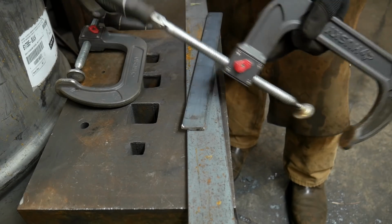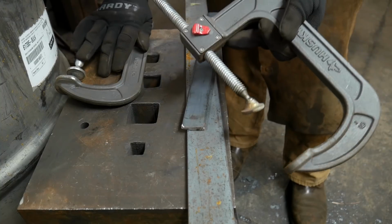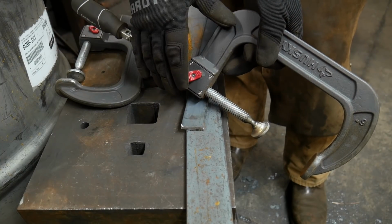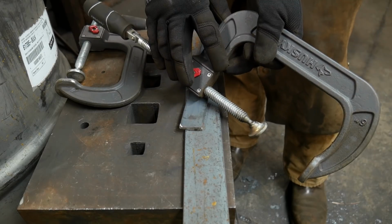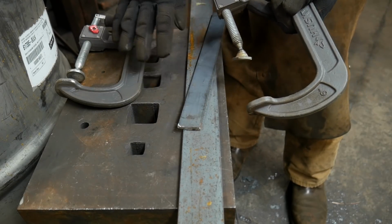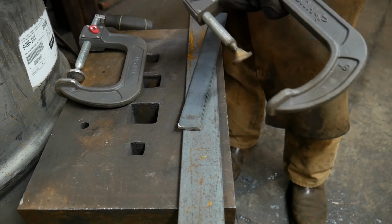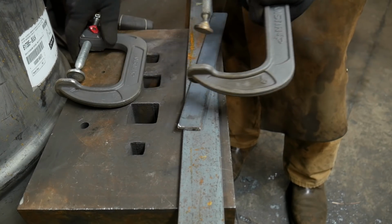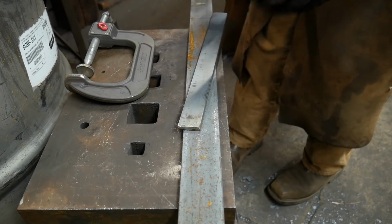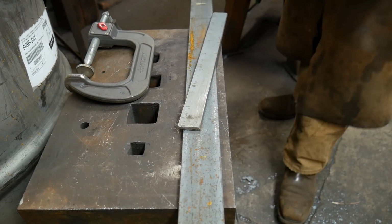These are just something that I found to be super handy, although not the most robust clamp in the world, as just a standard C clamp would be a lot more robust than what you're seeing right here. But this has a really great advantage when we're doing welding. So this here is a 6-inch clamp, that they call it. Here's a 4-inch clamp by Husky. And I'm going to show you how this works really quick.